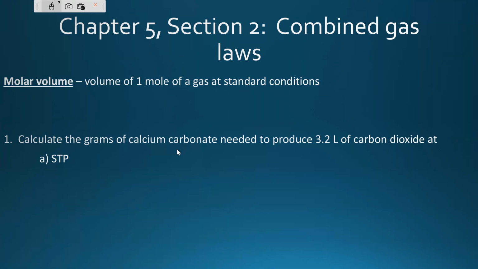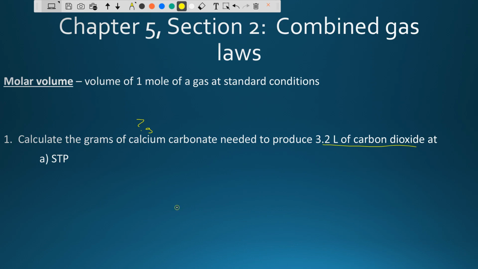Now, let's take a look at how we can use some of these things in a couple of ways. We could do STP in a couple of ways, but we see that we have calcium carbonate, so we need to know how many grams of this to produce a certain amount of carbon dioxide gas. First we take a look at calcium carbonate, which is going to produce carbon dioxide gas, and we'll get calcium oxide off of there. We need to produce 3.2 liters. So if we're at STP, we could simply go 3.2 liters of carbon dioxide gas, at 22.4 liters per mole of carbon dioxide.